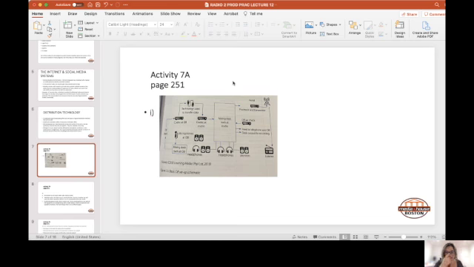If we look at activity 7A on page 251, number 1 there says a radio station has its permanent on-air studio in Cape Town, but wants to broadcast from the Mangaung African Culture Festival, a music festival that takes place just outside Bloem. Create a graphic representation of the input and output links that this permanent on-air studio will need in order to achieve this technically. So the input and the output links that the permanent on-air studio will need.